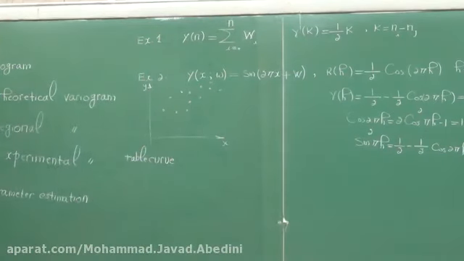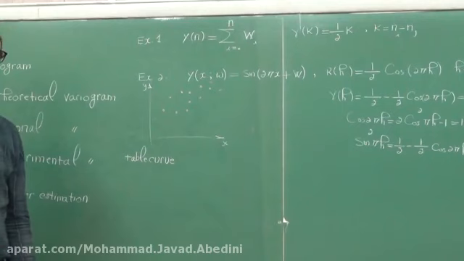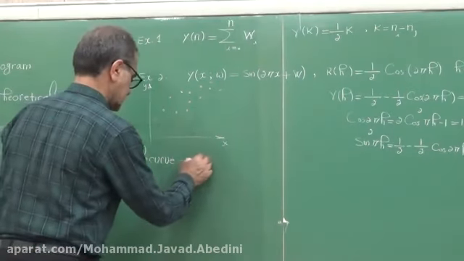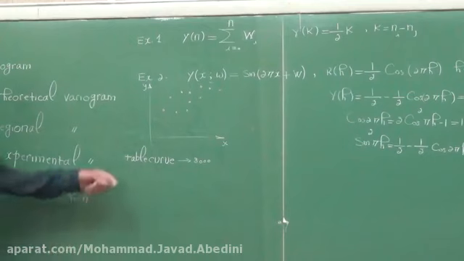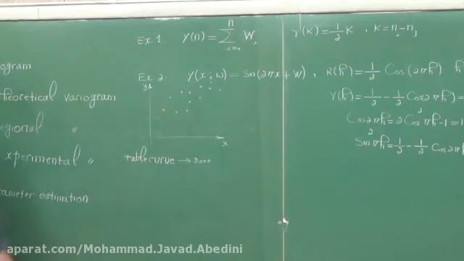In Table Curve, you have 3,000 mathematical models. If you introduce your data to Table Curve, it will search among these 3,000 mathematical models to see which one is going to be more appropriate for your data. And then the second degree of freedom that you have has something to do with measure of goodness.